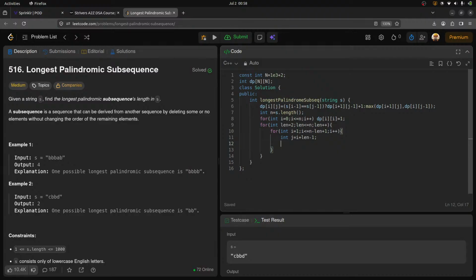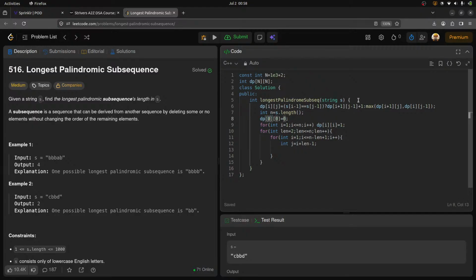Now also, if i is equal to 0, it's not really 1, right? So it's something wrong, and dp of 0 is just 0.